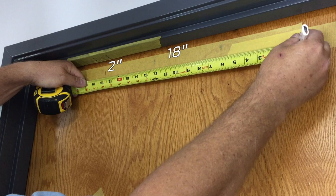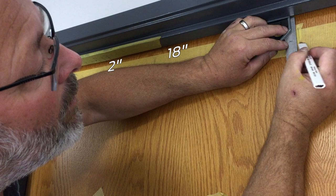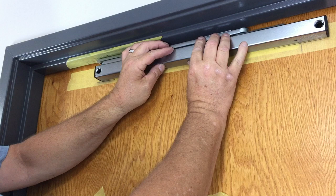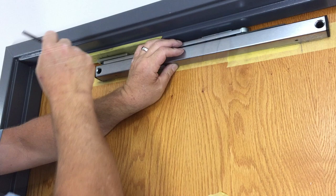Use the square to extend this reference mark down from the soffit 2 inches. Place the overhead against the door, aligning the bottom with both 2-inch reference marks and the mounting hole at the spring end with the mark from column A of the table. Mark both hole locations through the holder as shown.